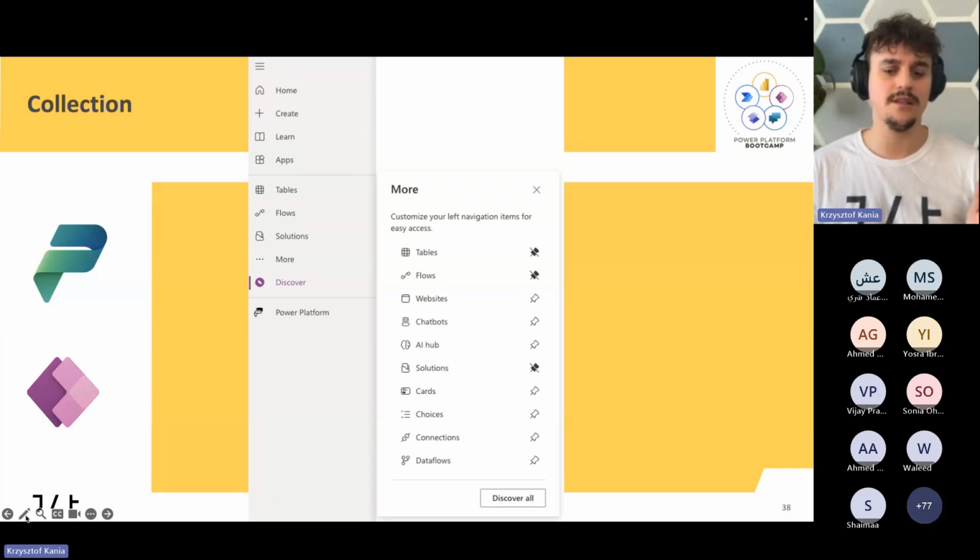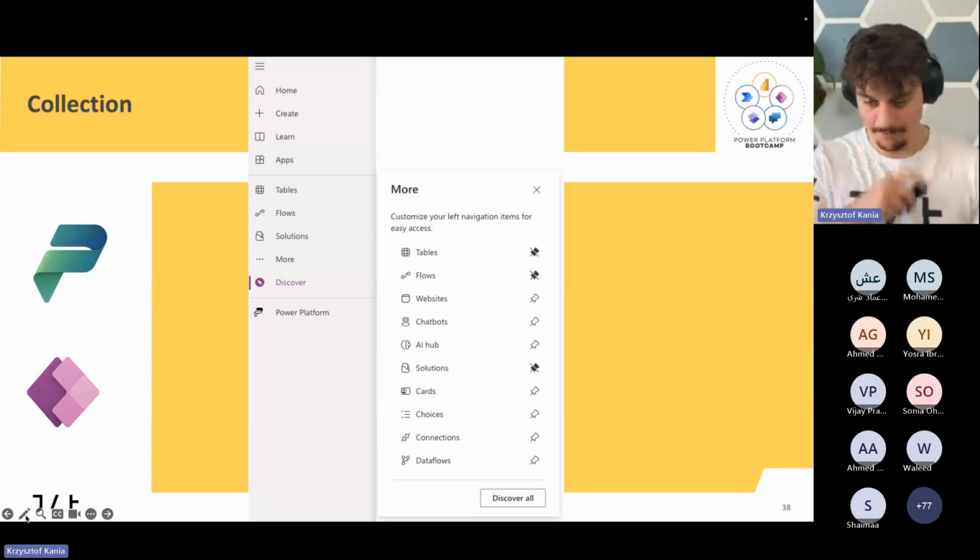So the easiest way to explain interactive collections from my perspective is to go back to the topic of the sidebar that is available through the Power Platform. Are you familiar with this one? It came a few months ago, and what it allowed us is to choose what items we actually want to see on our sidebar navigation.